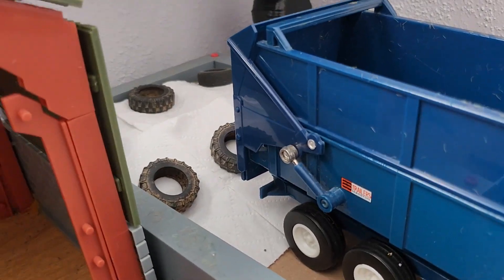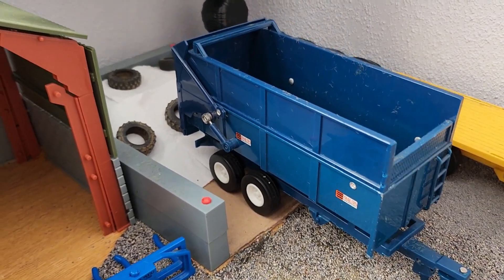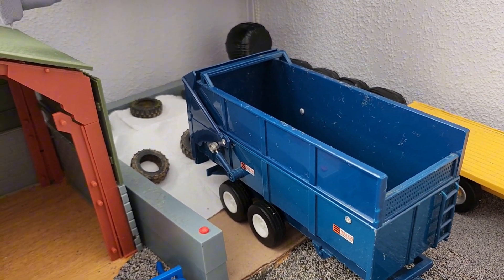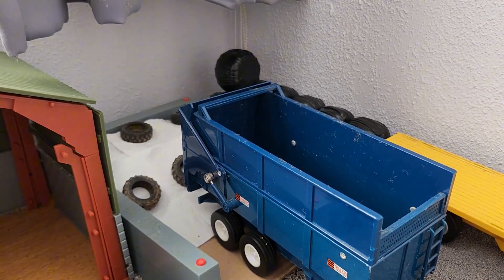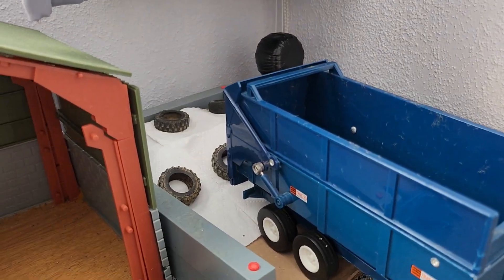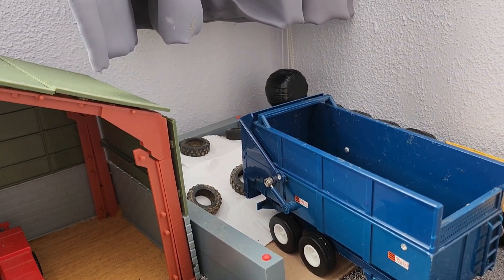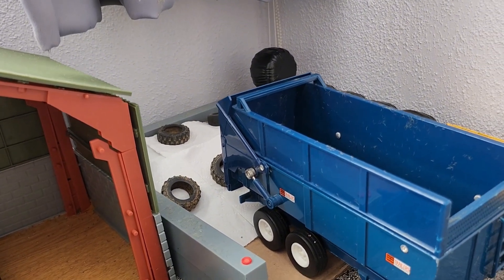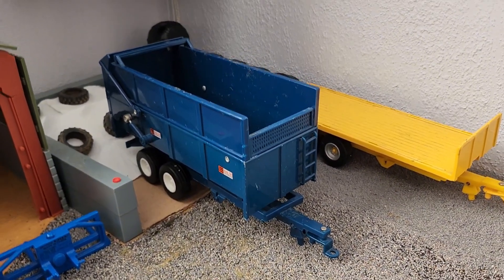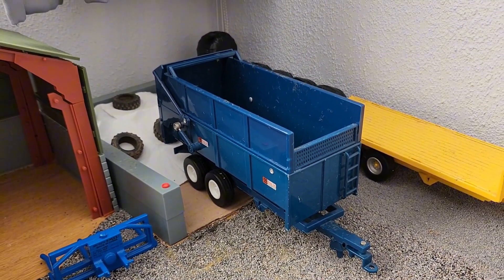Then we go over to the pit — it's quite full, about halfway full. So we might not do third cut, or we might do a smaller field just so we don't get as much grass, because there's a lot of grass in there. We don't want to feed the animals too much because we still have to use the bales and we want to get rid of them before the animals go out. We've currently got a lot, which is better than last year. I think it was a similar size with third cut last year — the Marston was actually in front of the pit, not even in the pit. But yeah, we'll see what third cut gives us.